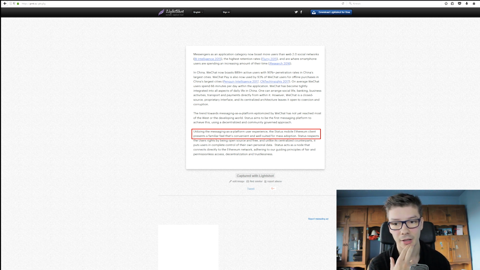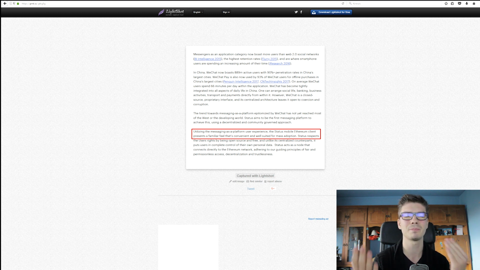Like, think about it. Would you switch to this messenger or other messengers if there's nobody there out of your friends? Nobody. I mean, you are on messengers because you want to talk with people who you care about, and most people will be using the big ones already. So there's a big gap here, which cannot be overcome, in my opinion.